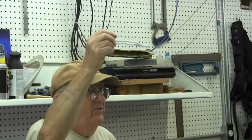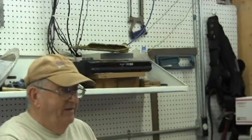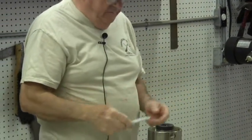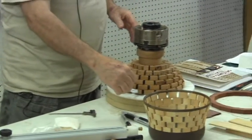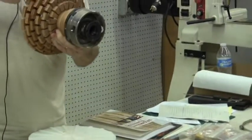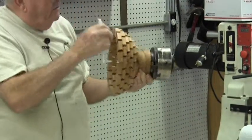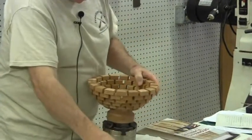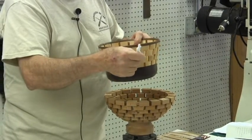what am I going to do with this little thing? I don't smoke pipes, so it's not for that. All right. You wet these down, get them wet, the paper towel, and you run them in between each of these joints. Because the glue, if you don't, see the outside, can you all see that? See, that's a yellow glue showing up. When you do this, you eliminate any yellow glue that's going to show up in your remaining segments. So in between here, that yellow glue is going to disappear.